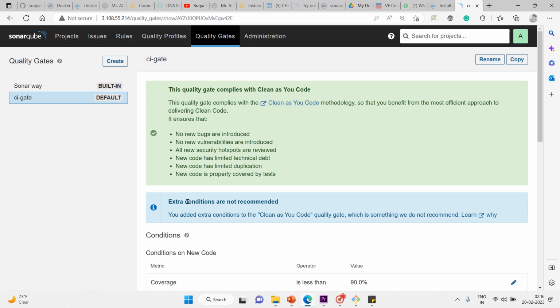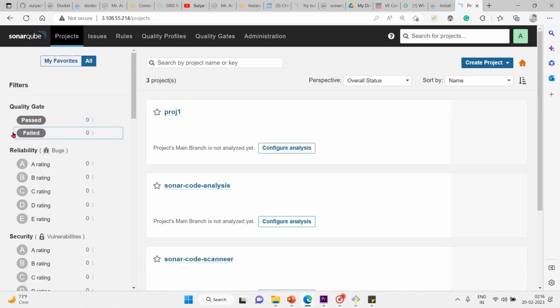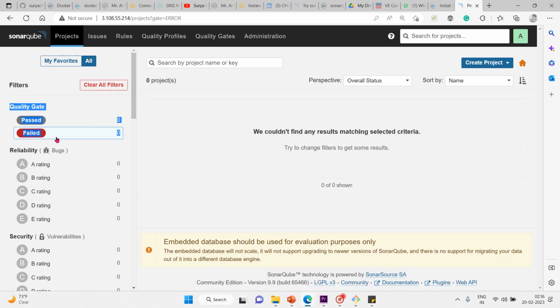Let me show that. On the projects page, this is the quality gate, and if it passes, we'll see that green. You see that, passed. If it is a failed one, you'll get it like that: failed.